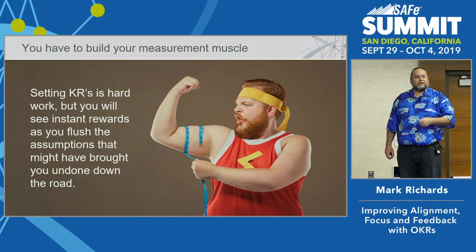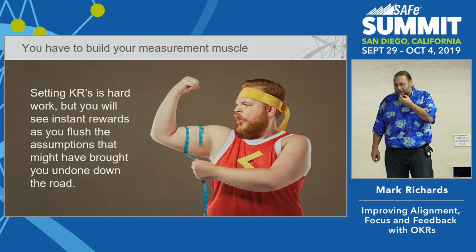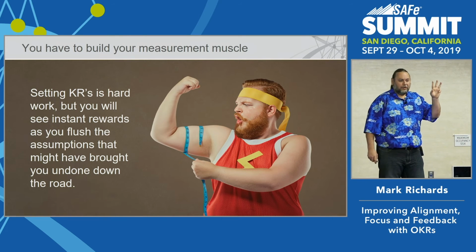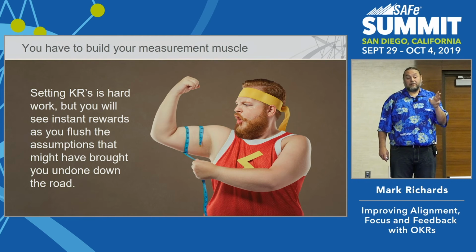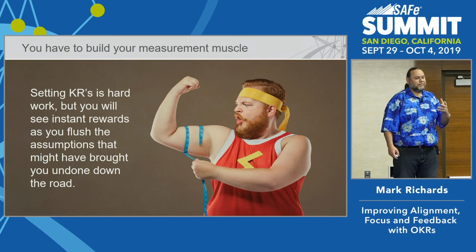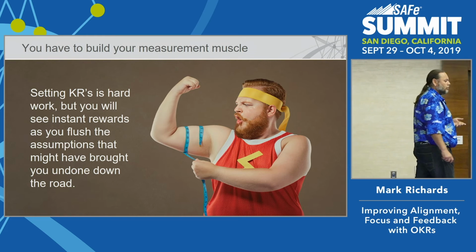Until you practice, you don't learn. You know, I facilitate an awful lot of OKR sessions for clients. And after the 3 minutes where I explain O and KR, all of the help I'm providing is thinking of ways we could measure things. Could we measure this? Why are you doing that? How would you know if it worked? What would the measure be? Getting practiced at it, phenomenally important.